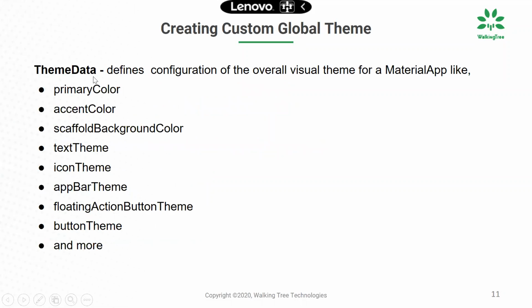So what is that theme data object that we saw in the previous slide? This is actually the object that has all the configuration for the material design. For example, if you want to change for branding, you want to change the primary color. It has the light blue color by default. That's the primary color for the light theme. But we don't want the blue primary color. We want to change the primary color. We can set the primary color property inside the theme data object.